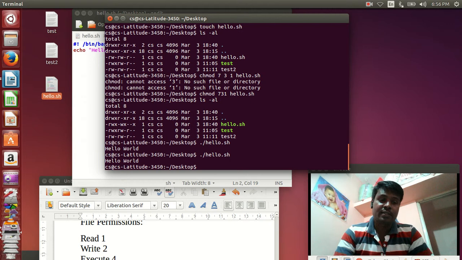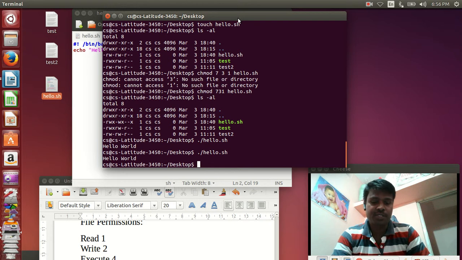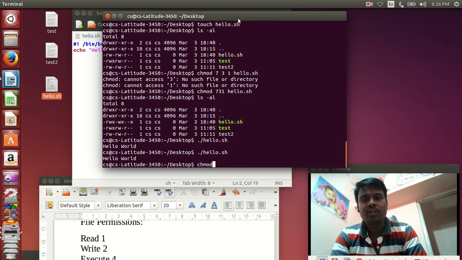and you'll get the output. The permission was given for execution using chmod. That is, chmod changes the file permission. Suppose I give chmod 2 1 1 for the same file hello.sh.